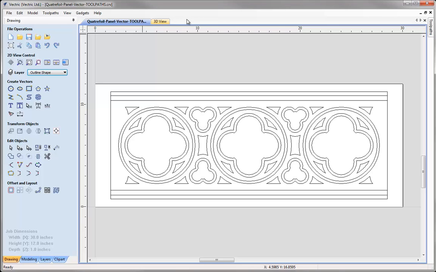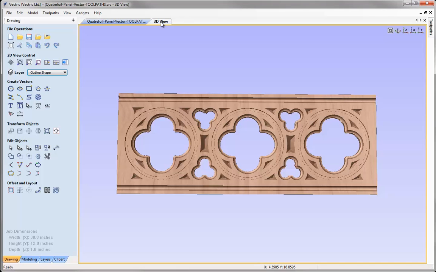In this tutorial, we're going to take the vectors that we created in the drawing part of this tutorial, and we're then going to toolpath them to create this very nice decorative piece. And what may look like quite a complicated design is actually achieved with quite a few basic toolpaths. We're only going to be using a profile toolpath, a pocketing toolpath, and a V-carving toolpath to actually achieve what we've got on screen.